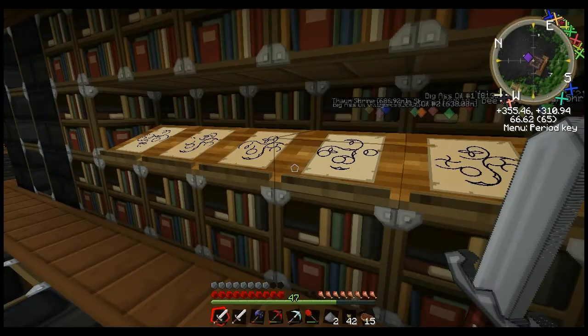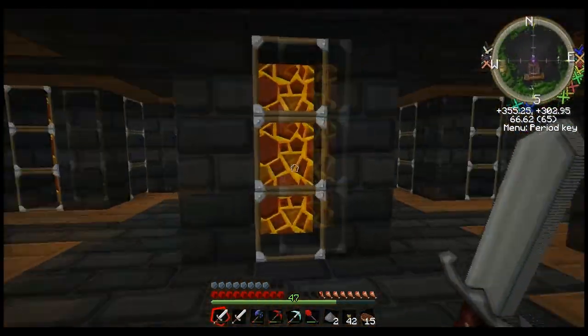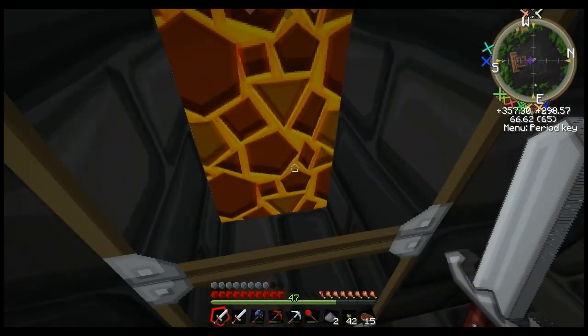My two ages. Ooh, I got a scratchy throat. I might not record much today. This here is the core of the volcano, as you can see on the map. This is the shaft that goes all the way down.